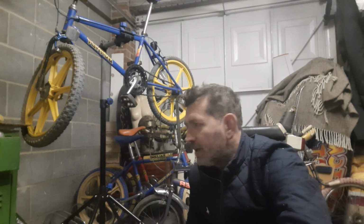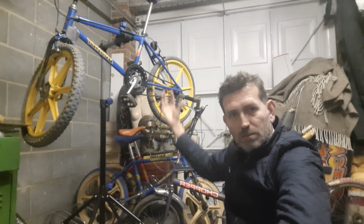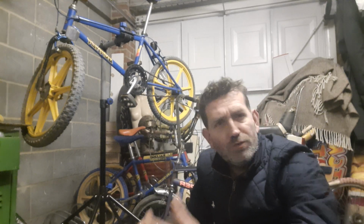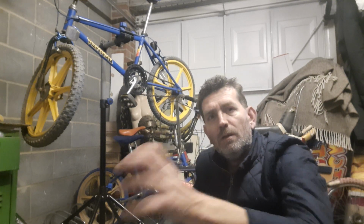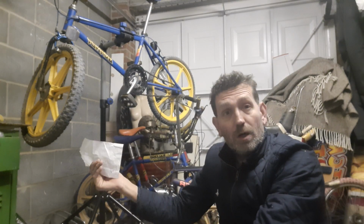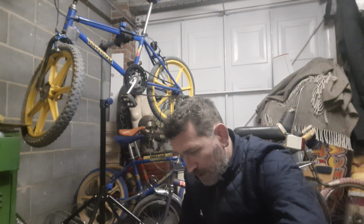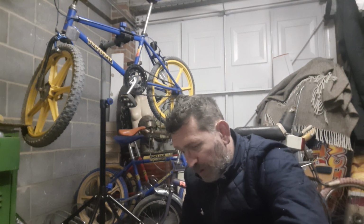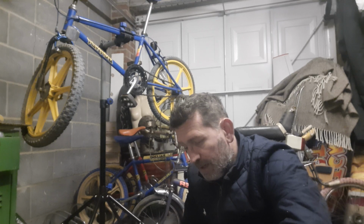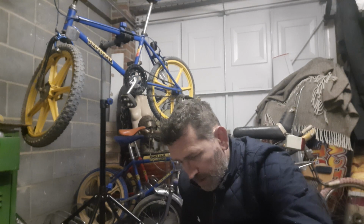£100 for the crank. You saw that lovely gold coated, beautiful condition underneath. That chrome was lovely condition. That's gone to a chap who actually builds them to order, like new old stock, and he makes them better than new. Yeah, so that's going to go to a good home. £29.25 for the pedals, same as these.